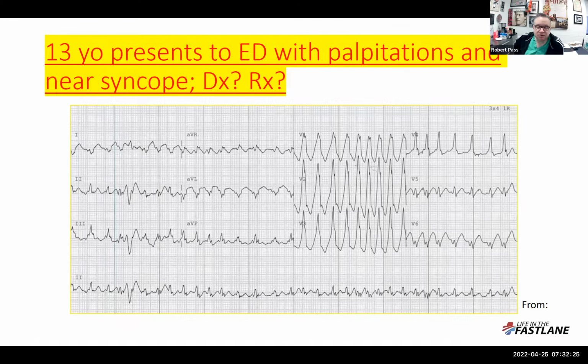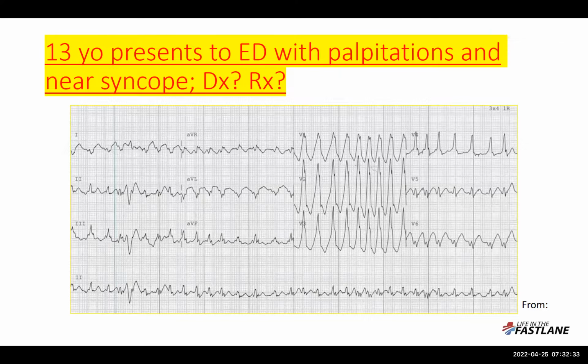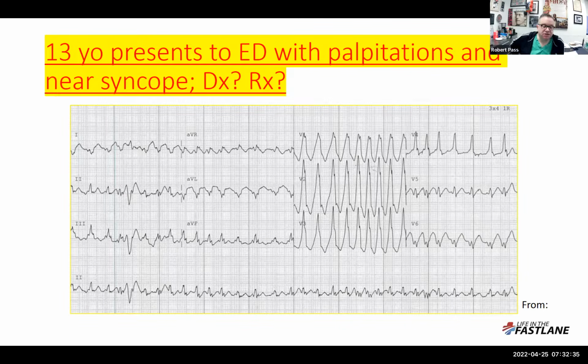Yes, this is absolutely an arrhythmia. What are we worried about with this arrhythmia? What could happen from this, Grace? They could degenerate into a ventricular. Right, they could degenerate into VF, because the ventricular rate is so fast and so irregular that you could have an R on T and just boom, go right into VF. Now, if they went into VF, they would become unconscious. But in this rhythm, the patient is still able to talk to you, albeit at any moment they could go into VF. So there is definitely an urgency here for sure.